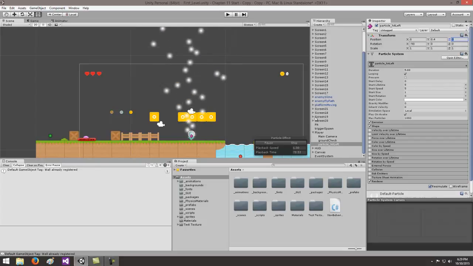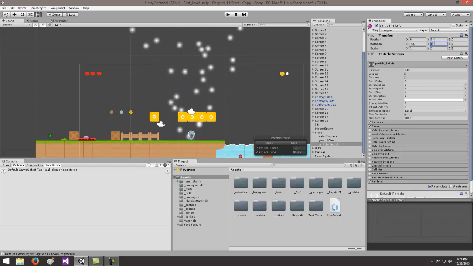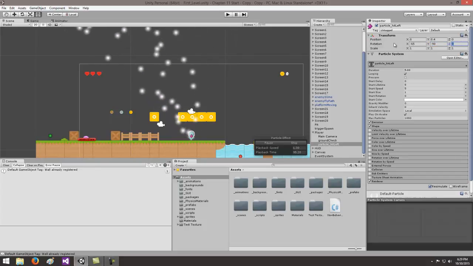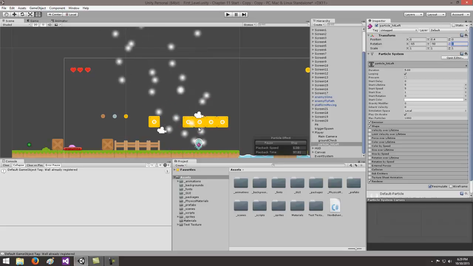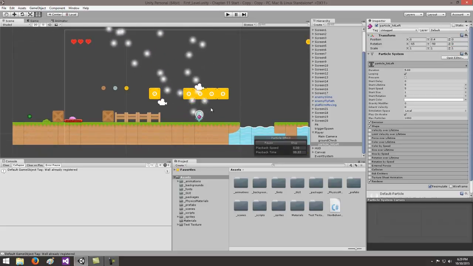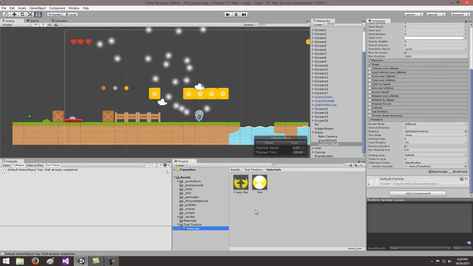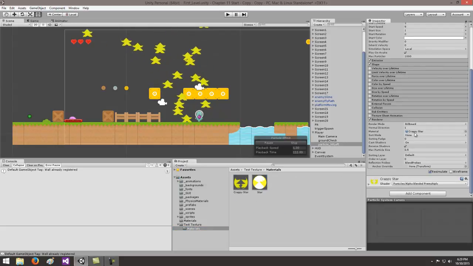And then set the transform rotation. Minus 65, and then the Y minus 90, and then 0. Oh, so I guess they want the particles to go to the left side, is what they're looking for. Alright, and then drag the star texture into the particle system. So go to renderer, expand that, go to where that material was, and slap it there.